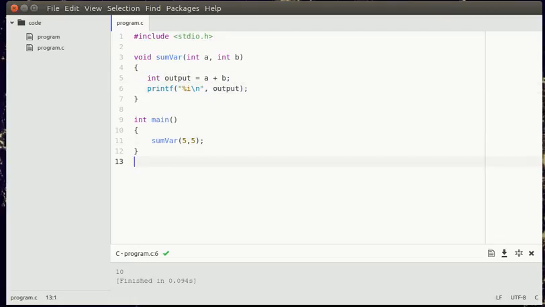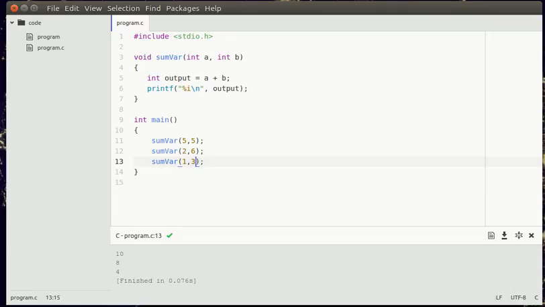Now you can use this to repeat code. We define our logic once in this function, and now we can keep calling it with different parameters. See, so now we call a function 3 times. That's why we're seeing 3 numbers. Each function outputs 1 time.